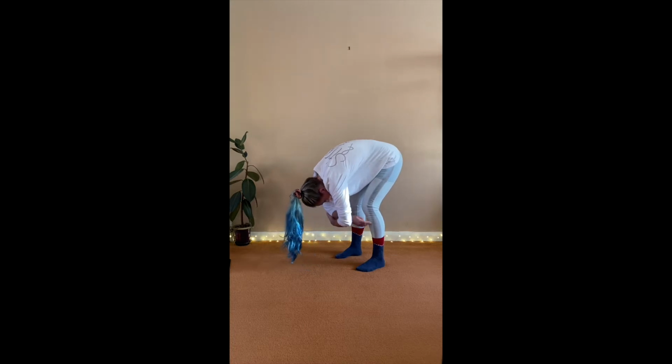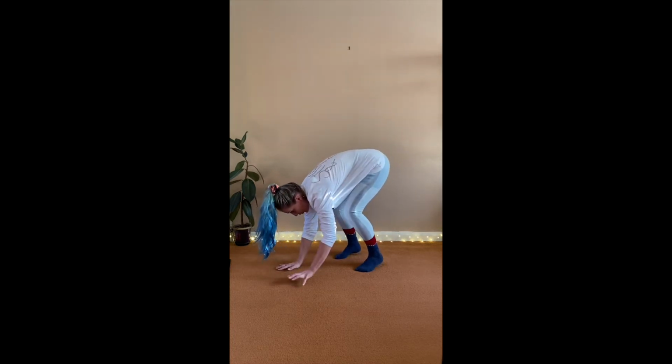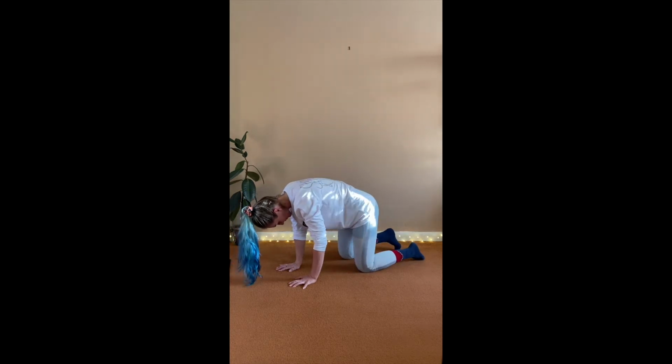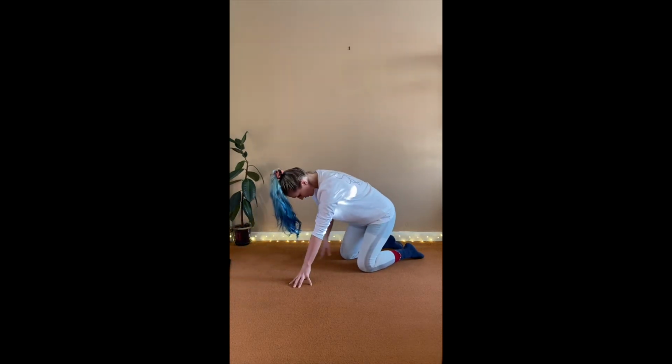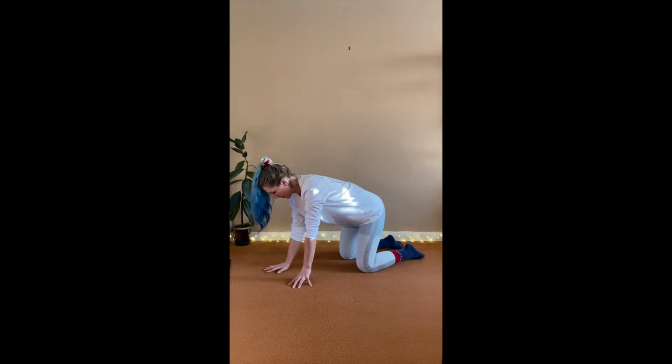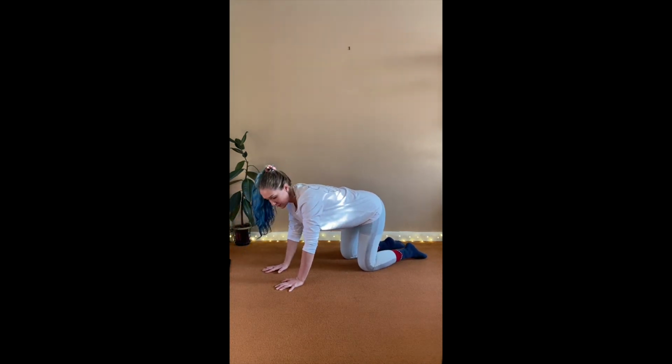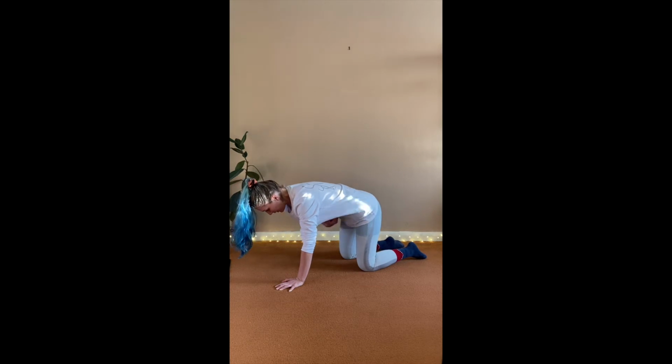Okay, and then in your own time, we're going to come down into all fours, so into a kneeling position. We're going to make sure our knees are below our hips and our wrists are below our shoulders. They're also roughly shoulder width apart. So we're going to do our thoracic rotation while kneeling. So I want you to think about keeping that belly button pulled in, so we've got a nice flat back. We're keeping that core engaged.